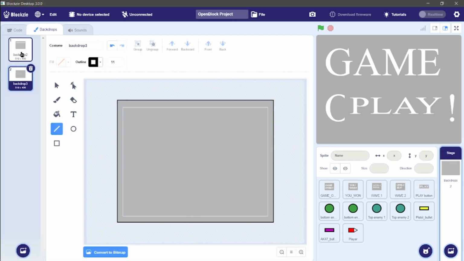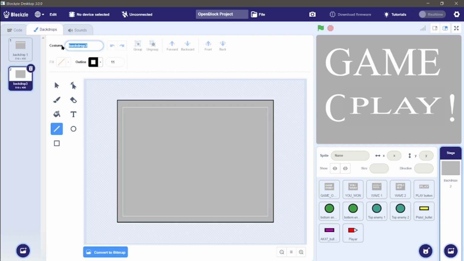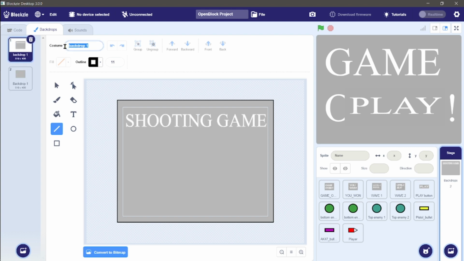So this is backdrop 1, and this particular one is a shooting game. Sorry, this is the plain one, and this is the shooting game.